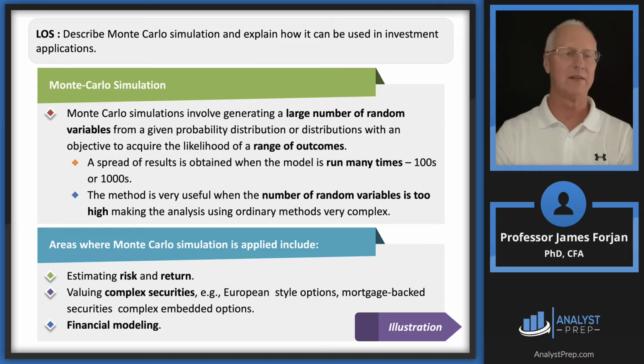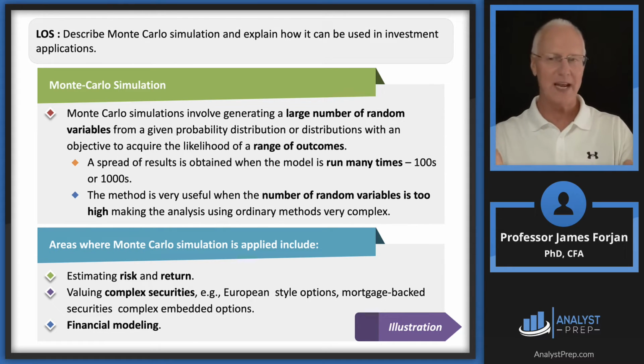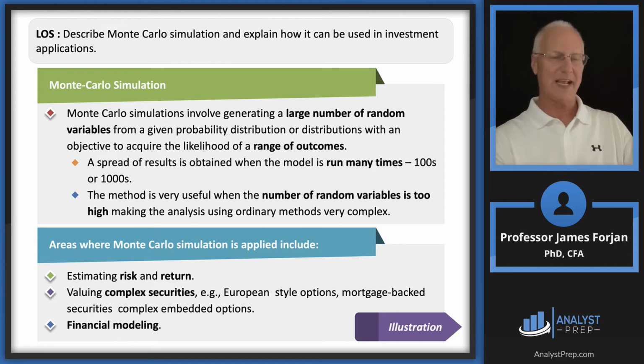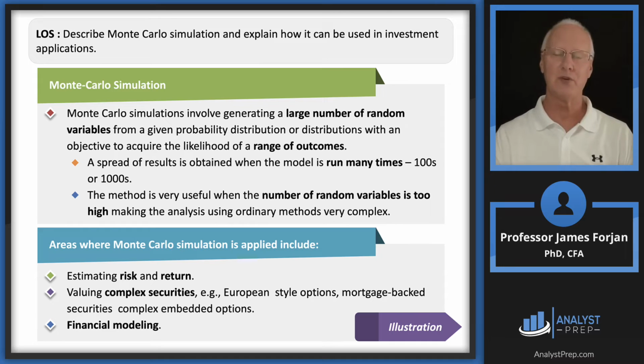Do you remember that great dinosaur movie from 1993 where they had dinosaur DNA, but it wasn't a complete DNA? And they filled in the gaps with frog DNA. Well, that's kind of what this second model does. It fills in the gaps with a probability distribution. Think of it as filling in the gaps.